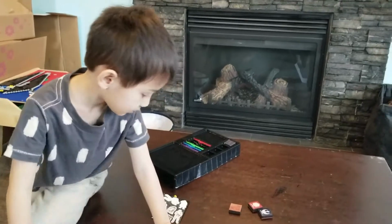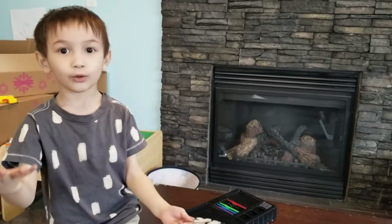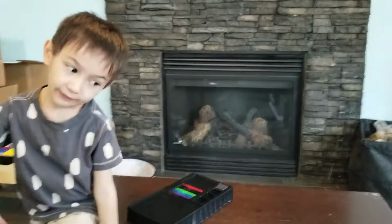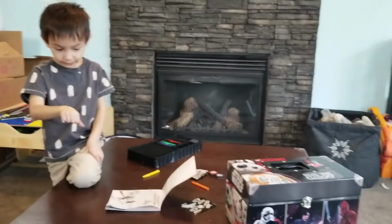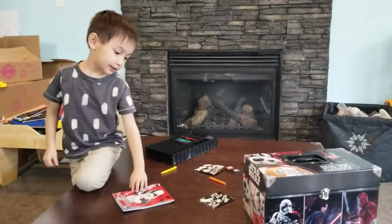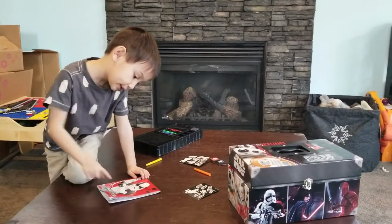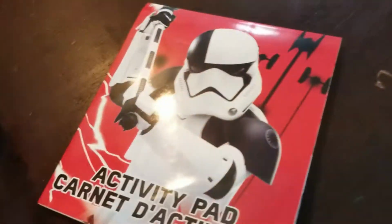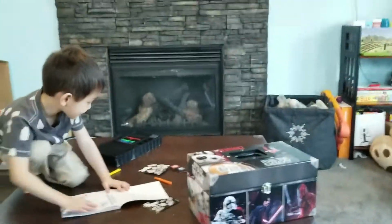And Bean spied it. Where did you find that at, bud? Michael's. If you want to buy one, just go to Michael's and find it. That's right. It might have run out, but it might come next year. Because this is actually a holiday stormtrooper. He's getting ready to party.